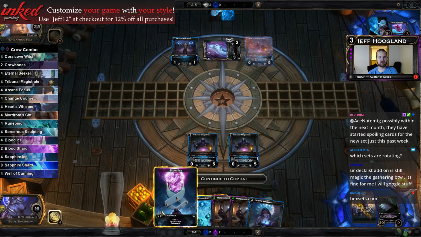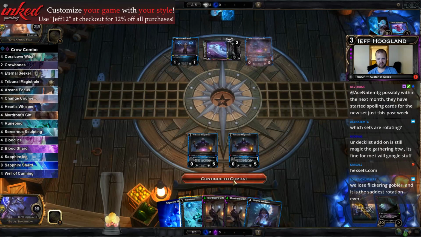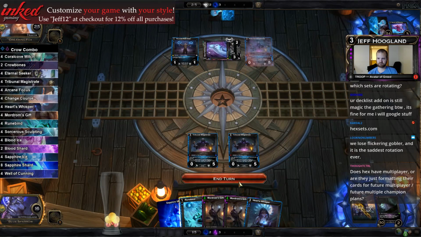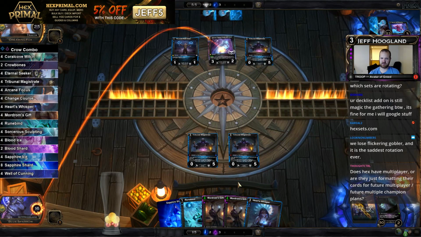The decklist tool does not support Hex currently. So I'm gonna Fate Weave a non-resource to the top of my deck here and pass the turn. Their cards are formatted with multiplayer in mind. There's not currently multiplayer in the game, and I doubt it will be anytime soon.